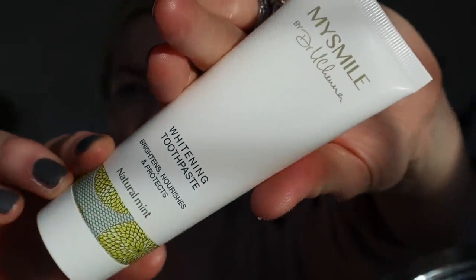Anyway, Uchenna has an amazing toothpaste called My Smile. Her work's motivation is bringing beautiful smiles to people's faces. And this brightens, nourishes and protects, and it's made of natural mint. It's got spearmint and peppermint in it. The reason this is different to any other toothpaste that you will have tried is the texture. I said to her the other day, it's like a balm, Uchenna. It feels luxury, and it feels really gentle on the teeth, yet it gives a super, super cleaning experience. Again, it's all recyclable, like I said, and no SLSs. Sodium lauryl sulfate, yeah, SLS, my brain's still getting into action.